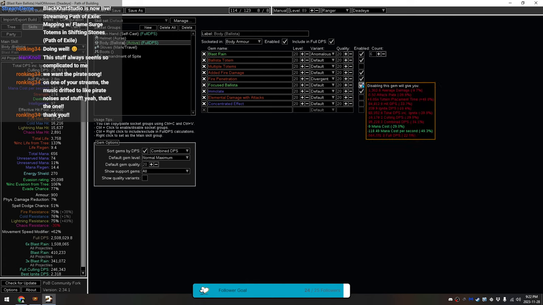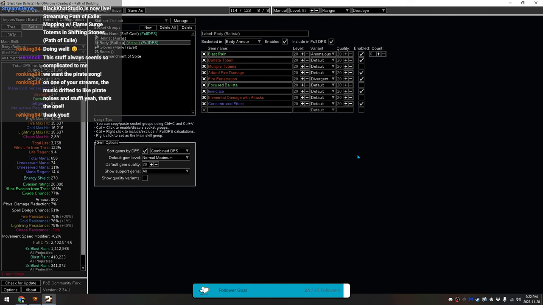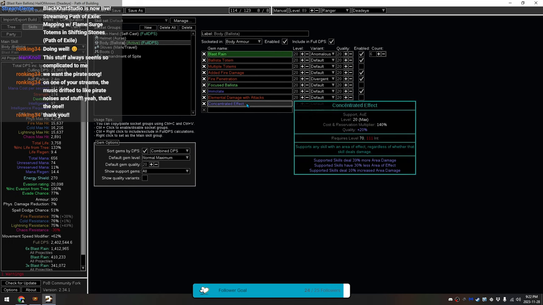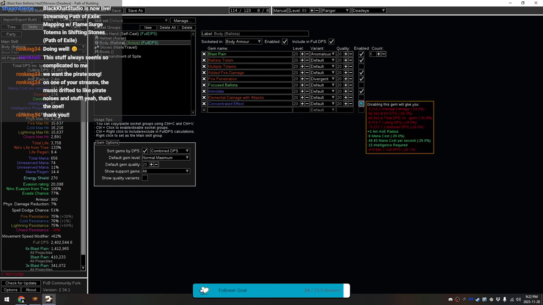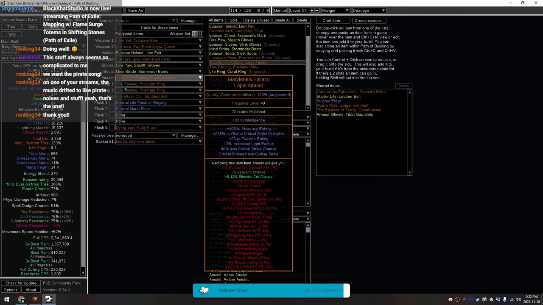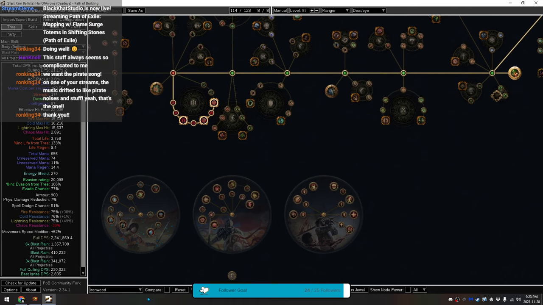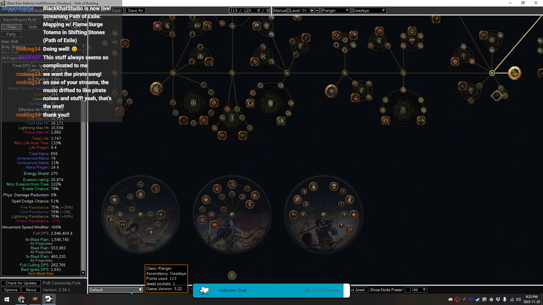One second, let me just swap over this quickly. Oh no, that's me. Technically it's better, but I like not having to attack to spawn things. Okay, so the difference is 500,000 GPS.